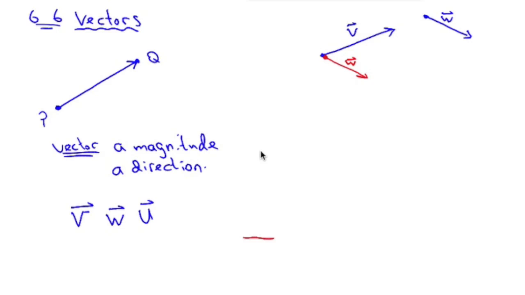So one way to depict this is to draw a parallelogram. So that red dotted line would be the length and the direction of the blue line up above. And this dotted line, hopefully, would be the length. It's supposed to be a parallelogram. And then the sum of those two would go smack dab right down the middle. So here would be the vector V plus W. That's one way of doing it.